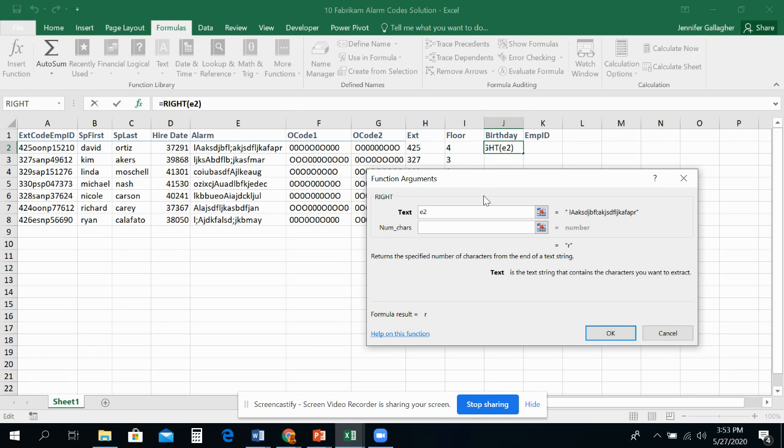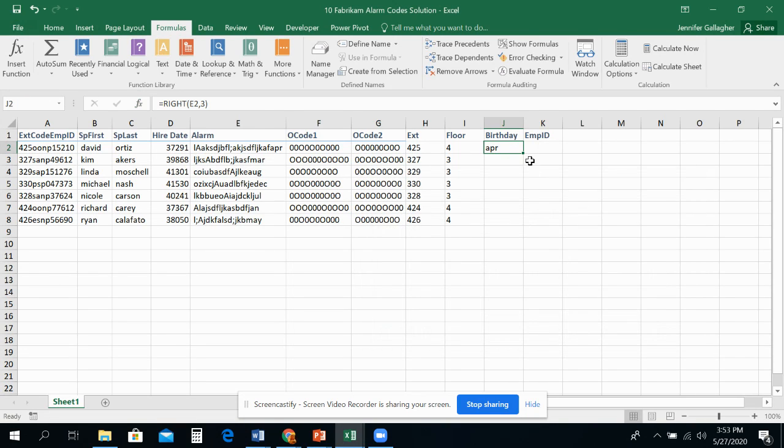Caps doesn't matter. Okay. And I am using a number of characters, the 3 characters at the end. So it's the last character, the second last character, and the third to last character. It moves from right to left, and that is the APR. And if I double click and fill it down, I see APR, MAR, August, December, July, Jan, and May. It's taking the last 3 characters of this one. It goes from right to left, okay? And then it puts it in there. All right, filled it down.